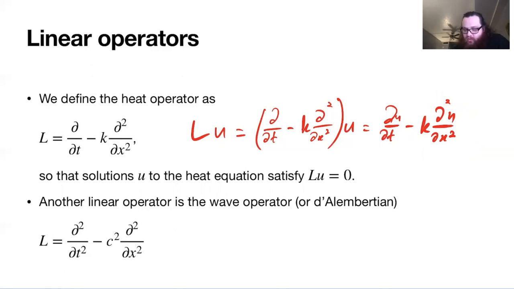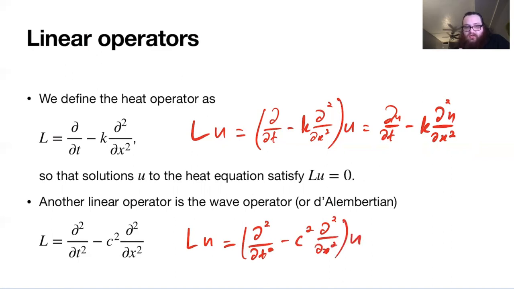And of course, what is the action of this? Well, L applied to u, what does that do? It says we take 2 time derivatives, and then we subtract c squared times 2 spatial derivatives, all of that applied to a vector u. And then what does this actually do? Well, say distribute this, or have both of the derivatives applied to it. You're going to end up with d squared u, dt squared minus c squared, d squared u, dx squared.